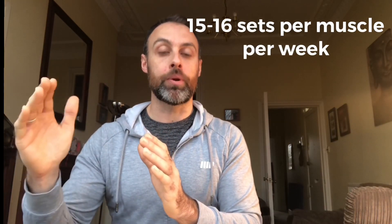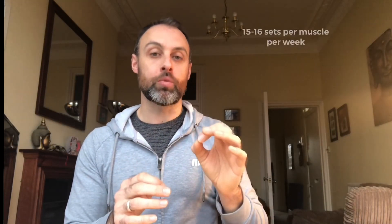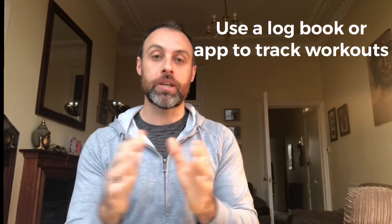That said, you don't want to be going anywhere near that 30-set limit. He recommends a ceiling of up to 20 sets, and I would say even lower — somewhere between 15 and 16 sets, which you can work up to over a long period of time. If you're a beginner, you want to be starting somewhere around six sets per week. If you're hitting the muscle group twice per week, that's three sets each time — this gives your body enough time to adapt to the training stimulus. I personally do around 14 to 16 sets per muscle group per week, and it's taken me six or seven years to get to that point.